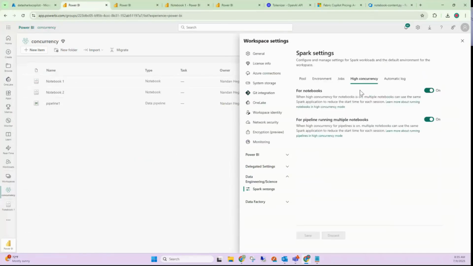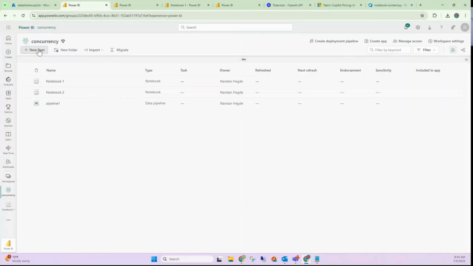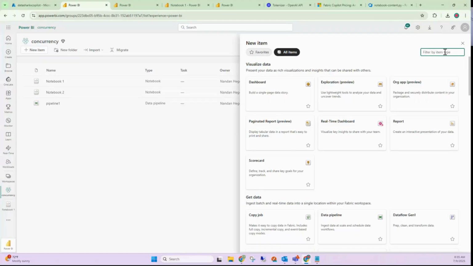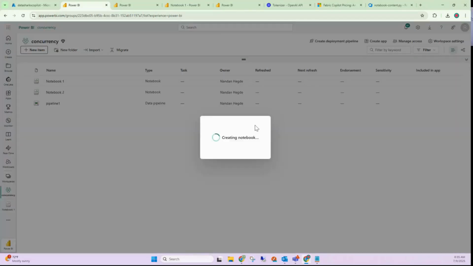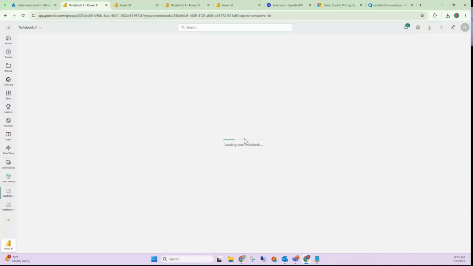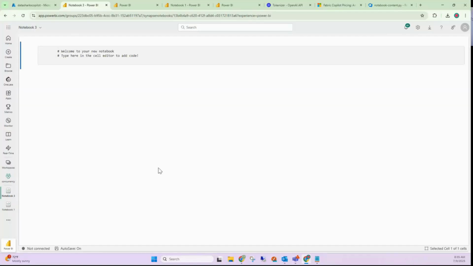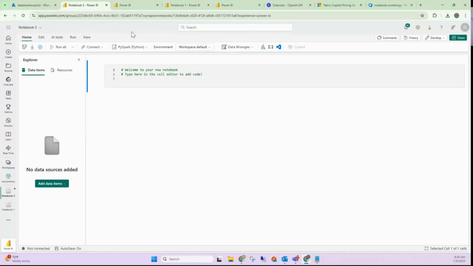Now, let me create another notebook. So there are three types of notebooks: Spark based notebooks, T-SQL and Python.